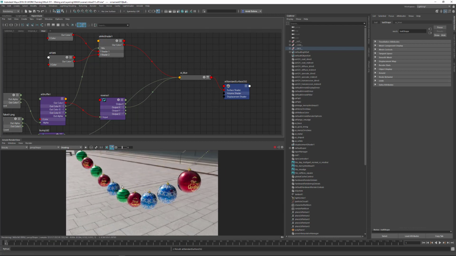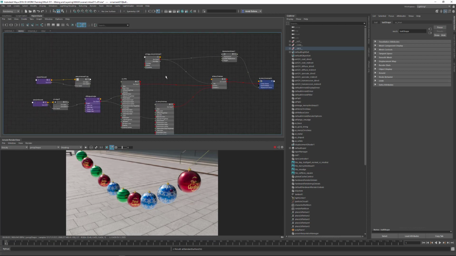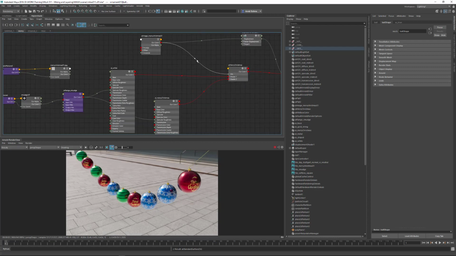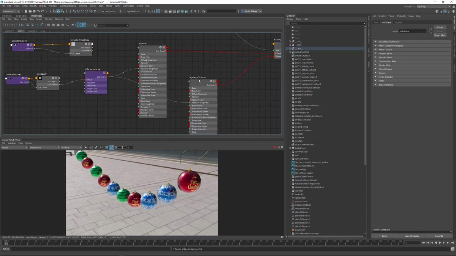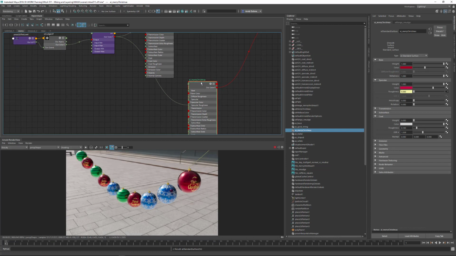Okay, so now it's a bit uniform. What I want to do now is I want to kind of randomize things. And this is actually pretty simple to do, which is great. And you can actually add way more realism to your shading networks and to your renders. So for the Merry Christmas logo, currently I just have a color, no map.